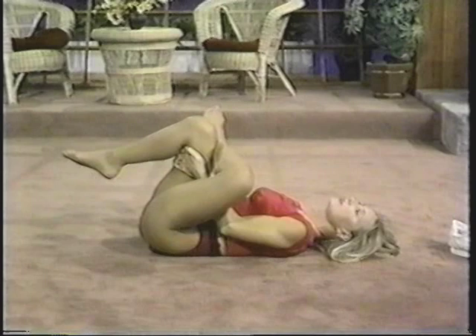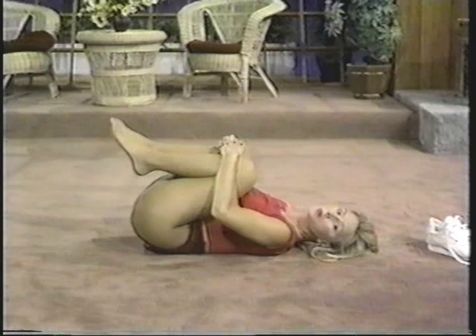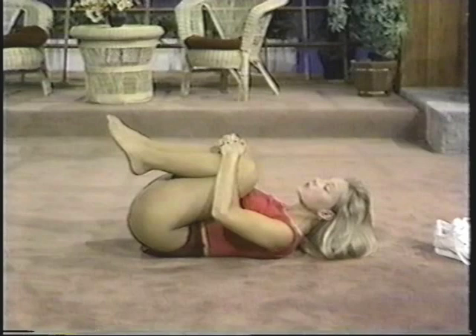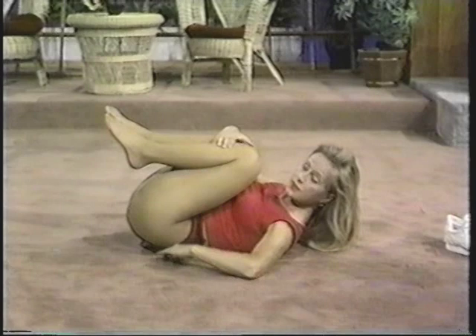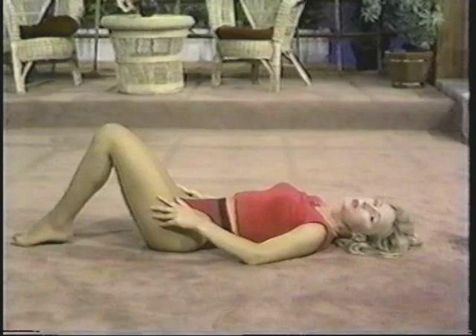This time let's bring both knees to our chest and hold them right into your chest. This should be a nice stretch for your lower back area. For people who have lower back problems, this is a very nice stretch. If you can bring your chin up to your chest, that forces your lower back into the mat so you're getting an even better stretch. Then roll down and stretch out with your toes — reach. Keep your lower back into the mat by doing a pelvic tilt, and reach up with your arms for a nice full-body stretch.